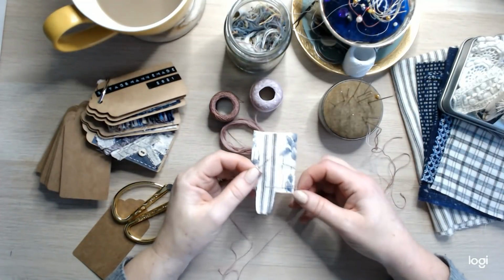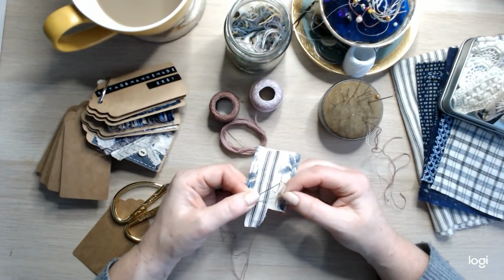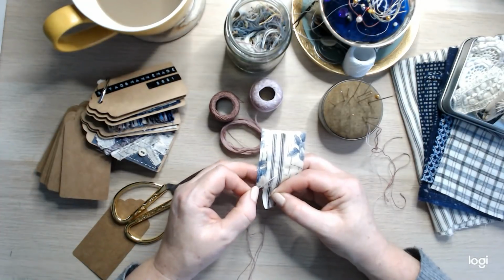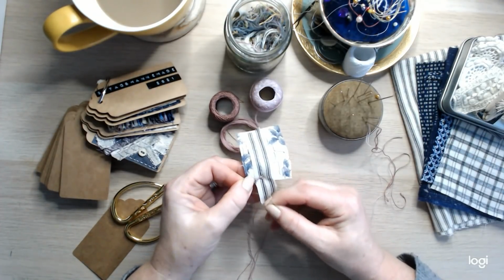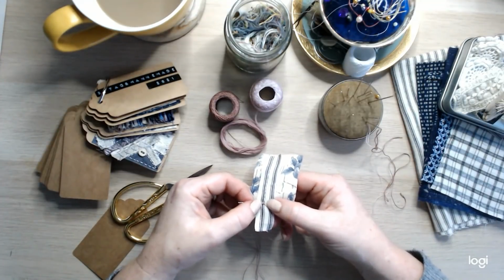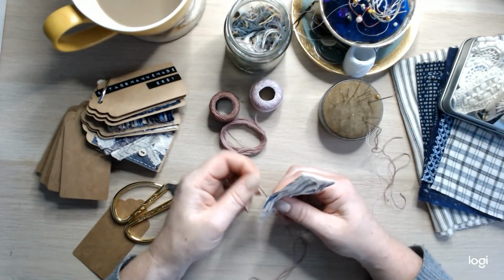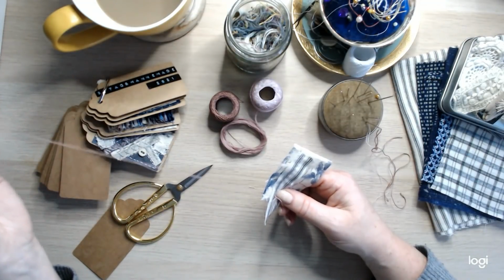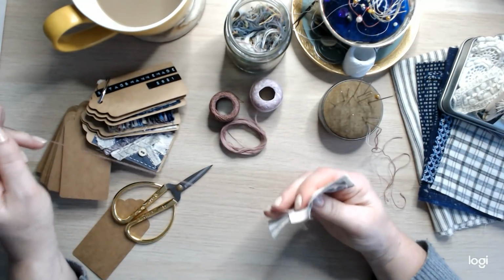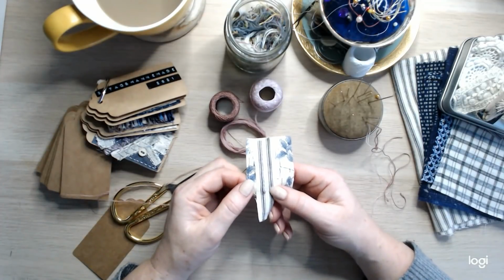So what you need to do is bring your thread up through the fabric. You point your needle away from the hole with the thread running parallel, and then wrap your thread round 5 or 6 times. And then what you're going to do is go back down practically where you just came up. Just pull that thread a little bit so you can see the knot is then gathering at the bottom of your needle, and then just pull that through nice and slowly. Just make sure you don't get any knots actually in your threads as they're going through. There we go. And you end up with a little knot just there at the bottom.